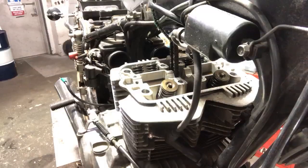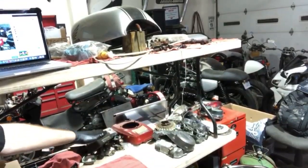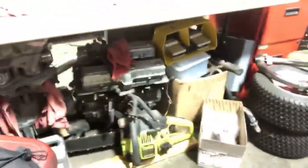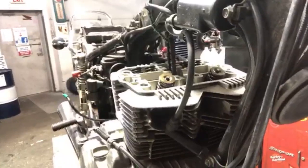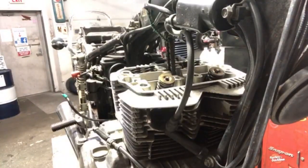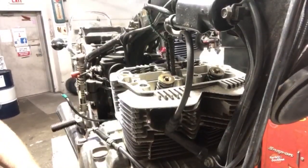Let me show you guys something real quick, okay? Just so you guys see how busy things have been, that is my two table setup. I have motor parts up here. I have a lawnmower completely disassembled back in the back. So I have like stages. I also have a CB350 motor, a Nighthawk 750 motor. I have an entire CB350, everything off of the frame down there, a chainsaw. I mean, it's just crazy.